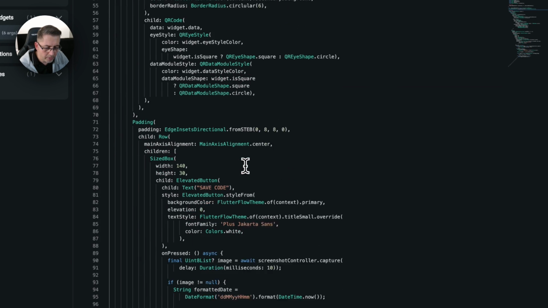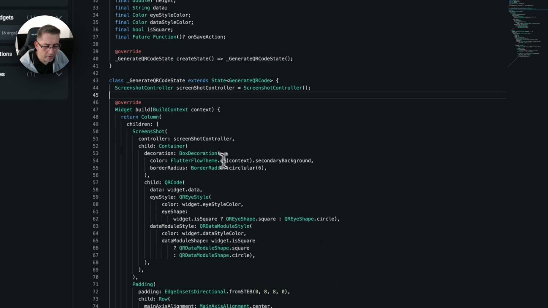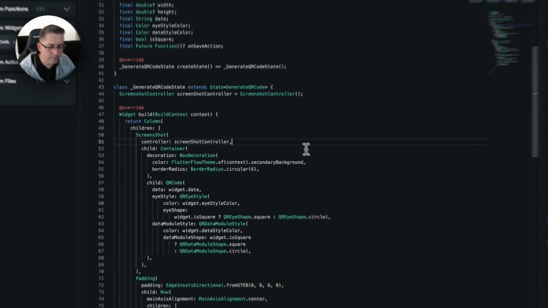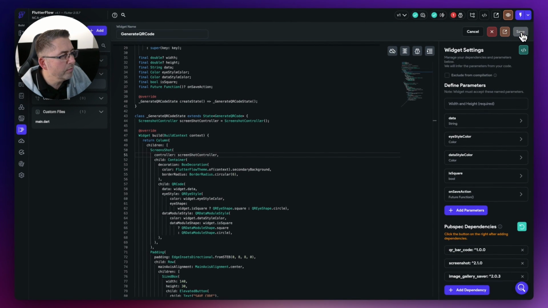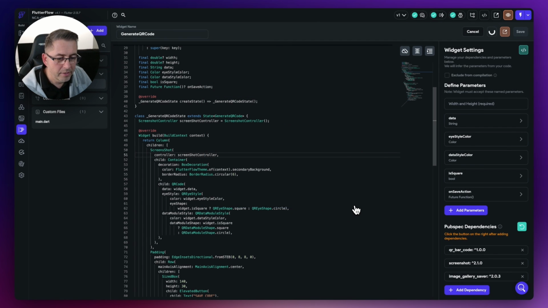So where did we use that in here? Probably up on the container, wasn't it? Let's have a look here. There we go, circular. So let's just type in circular, like that. There we go. Let's try compiling again. Let's save that. Let's hit the X here. Let's try compiling again, and hopefully see if we've cleared those errors. If not, we'll come back again and make some more corrections.